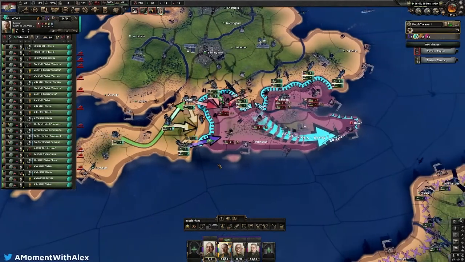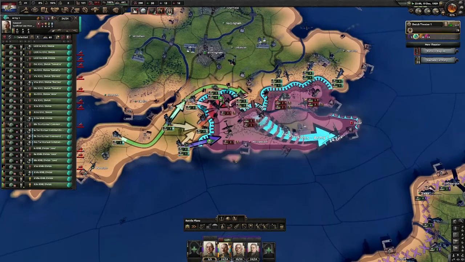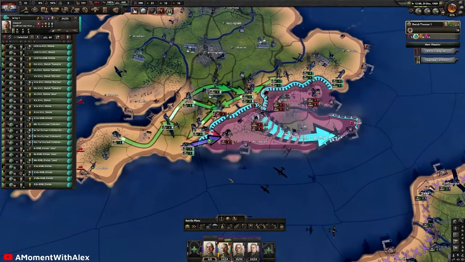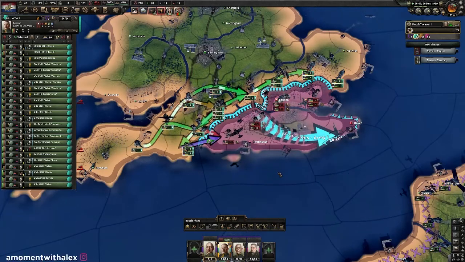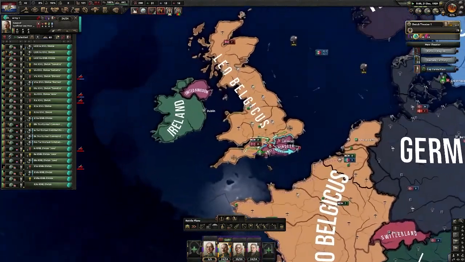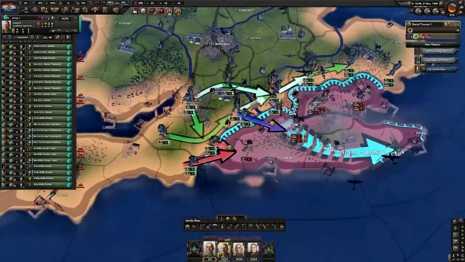We still might be able to do this before 1940. We've got a few days left. Let's see here. The United States never gets to enter the war. The Danish control all of France and all of England right now.